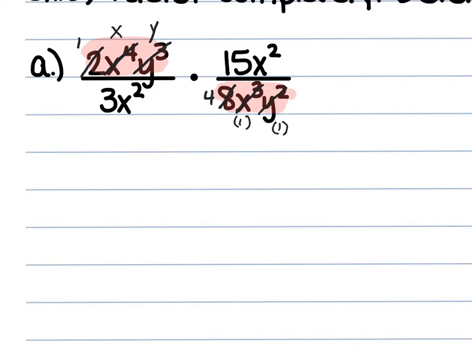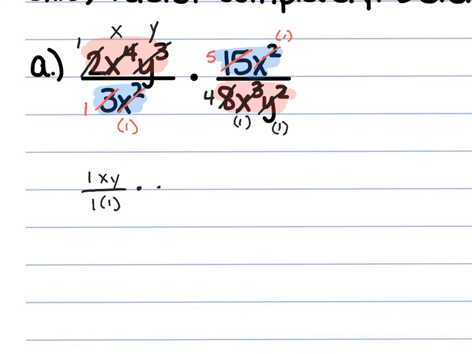What about the other two? Do they have anything that cross cancels? Okay, so 3 goes into 3 once, 3 goes into 15 5 times. What else? x squared goes into x squared. Yep, just leaving a 1. So here's what we've got, just so you can see. On the top on the left, we've got 1xy. On the bottom, we've got 1 times 1.